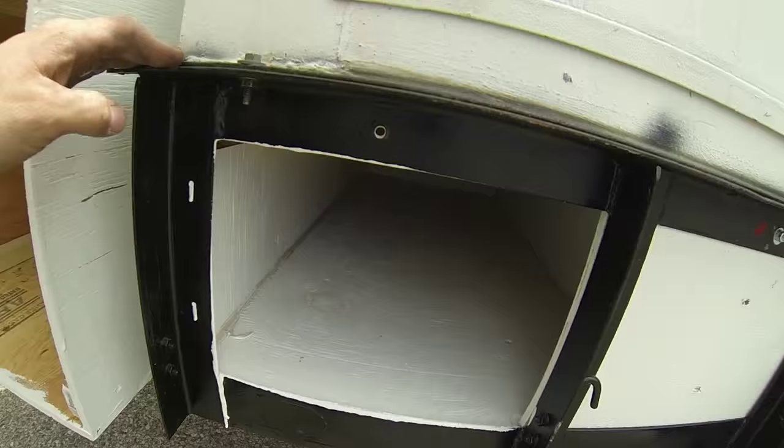And then I gotta put a door on this piece right here. It'll close over. So you can have a little compartment right there. Like I said, I'm gonna put axes and shovels and that kind of stuff in that. And then this is going to be my tent box. I got to put a door on here. So that's the last two things, is just putting those doors on.